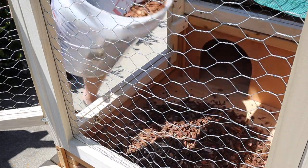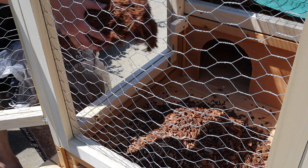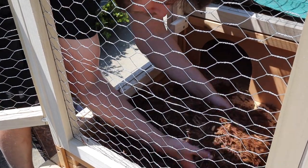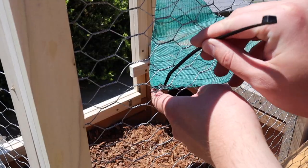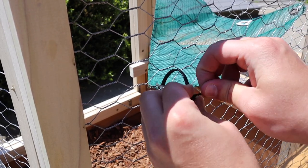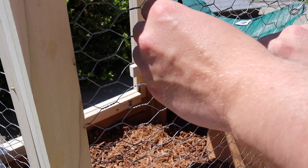Let's finally get this set up for my bearded dragon. I wanted to build this enclosure cart, so I had a way to bring my bearded dragon and tortoise outside during the nice warm summer months for a few hours to catch some of that nice natural sun. These aren't intended to be permanent outdoor enclosures, that's why they're built on a cart, so I can wheel them away when I'm not using them.